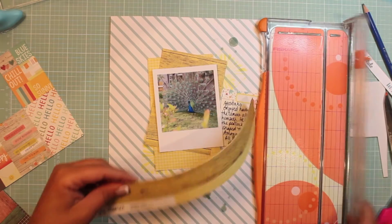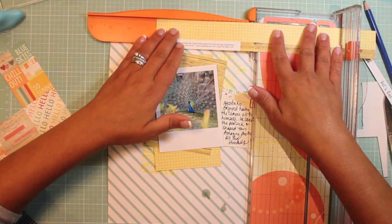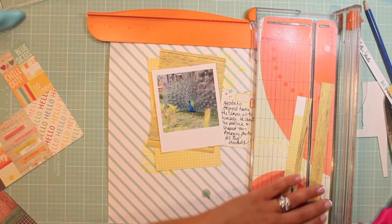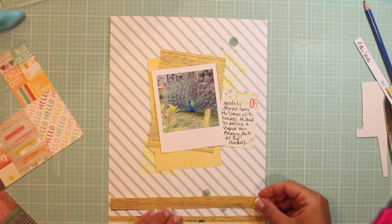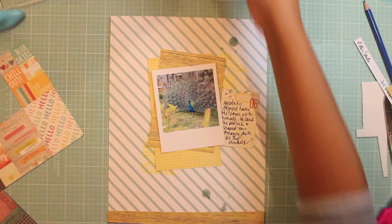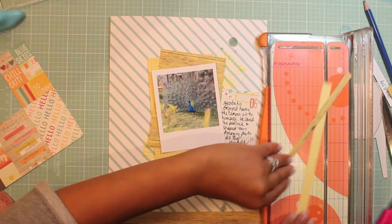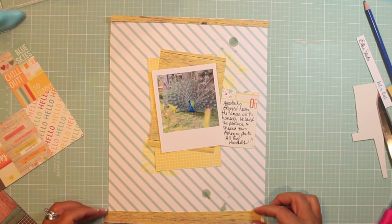But I am going to use the strip of paper that I have left over. So 8.5, and I'm going to cut it in half. Let's see what kind of layering I can do with it, if any. Just a little smidged at the top. Yep, so I'm just going to cut it down even further just to keep the wood grain on there. And it's never easy to just cut a sliver like that. But I like the way that's looking.